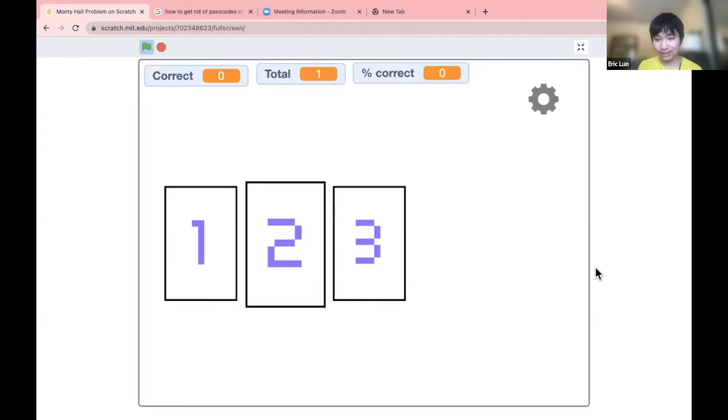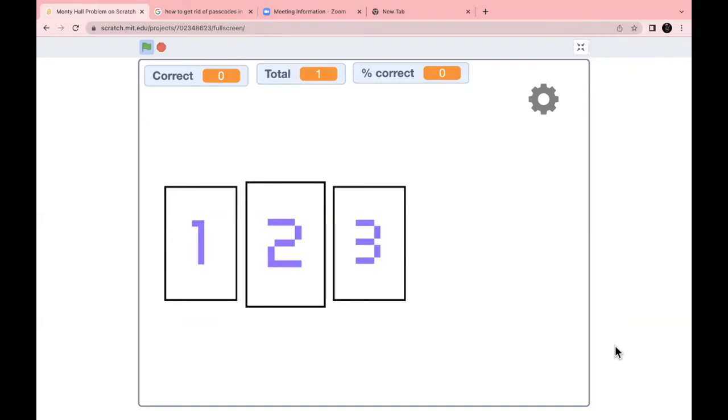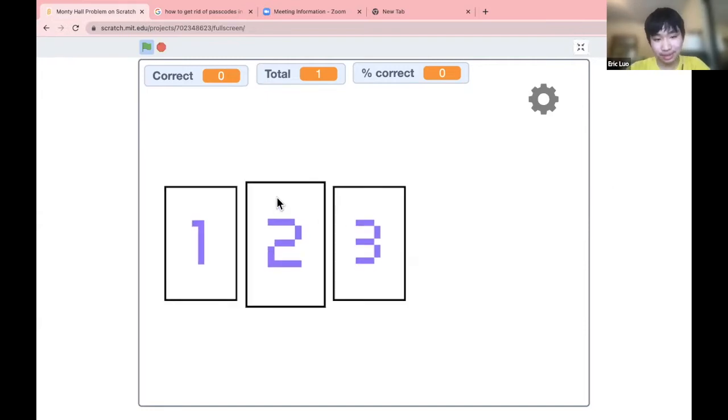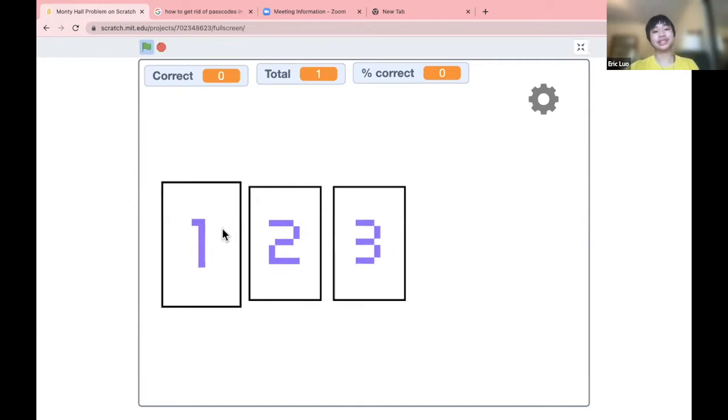Yeah, Kimmy? 1/3 of getting a banana and then 2/3 of getting a poop. Yeah, right. So this is actually pretty simple. A 1/3 chance of getting a banana, 2/3 chance of getting poop, because there are 2 poops and 1 banana, and there are 3 doors in total, right?